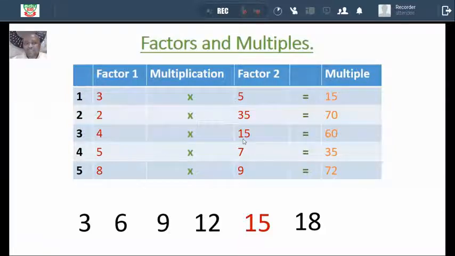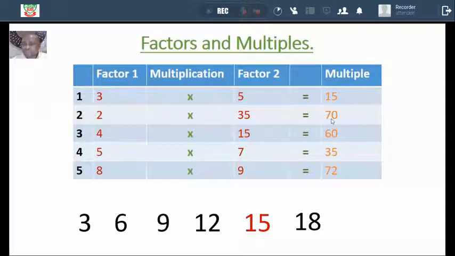So now also here, we have 2 multiplied by 35, which is 70. Now, when you multiply these two numbers, 2 and 35, the answer we get is a multiple. It's a multiple of what? Of these two numbers. 70 is a multiple of 35, and 70 is also a multiple of 2. It means if we take the multiples of 35, 70 is going to be part of those: 35, 70, 105, so on and so on. You can also go 2, 4, 6, and 70 is going to be part of those.